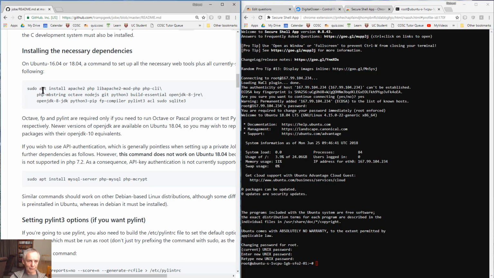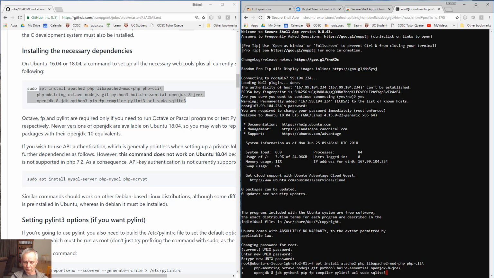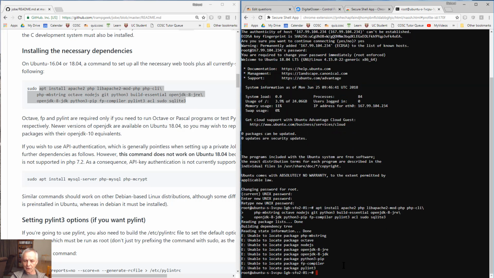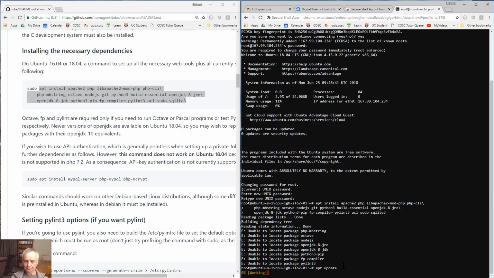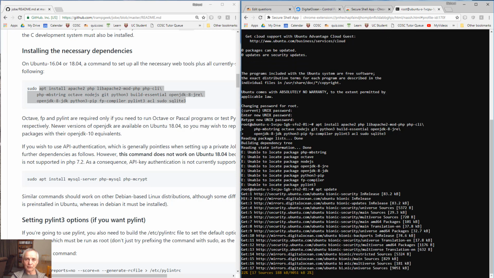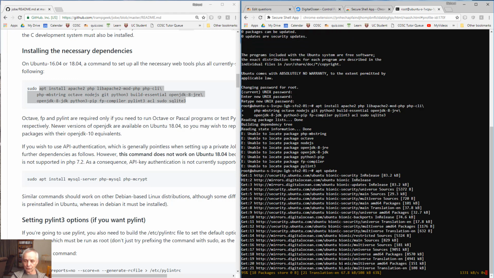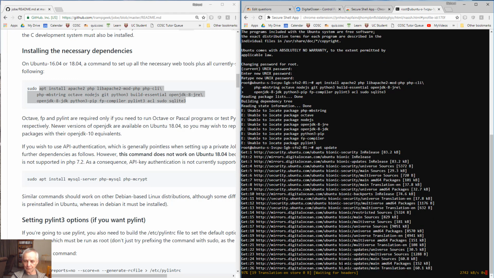So I'm going to just copy all of that lot, Control-C, and paste it in there, Control-Shift-V, and oops, I forgot something. Before I do that, I should synchronize the new web server with the repository. To do that, I go apt update. So a little bit of thought takes place while it gets itself the list of all the modules and programs available through the repository.